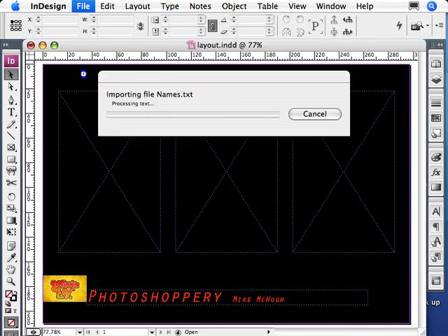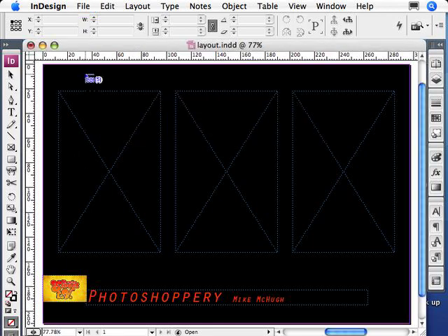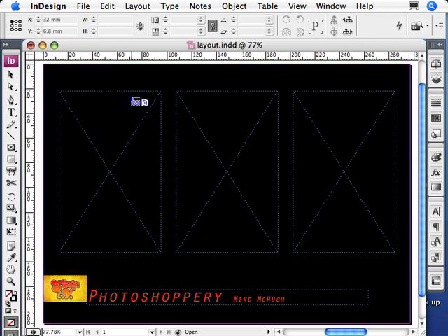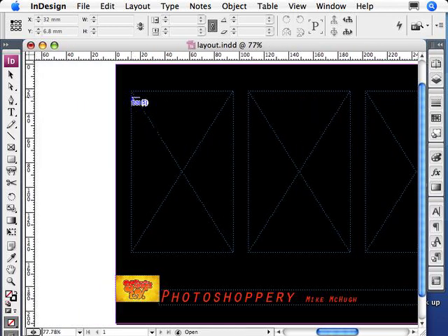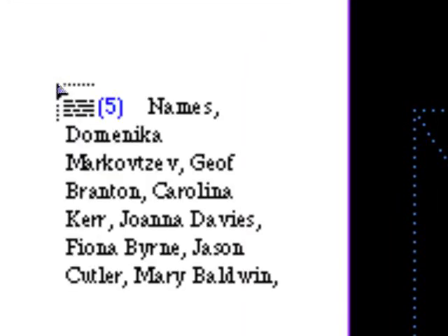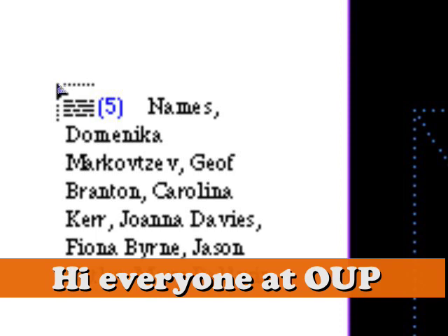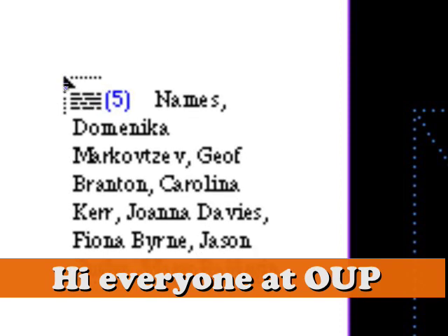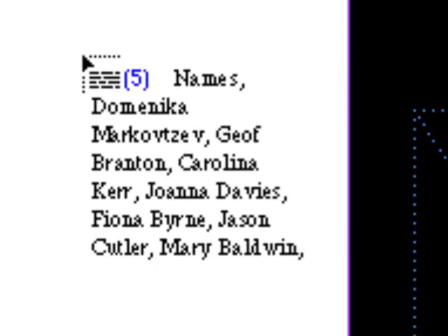The little wheel of waiting just comes up. It's importing a whole bunch of stuff. We have 5 things. Now, it might not look that exciting for you at the moment. I'm just going to wheel over so we can see this cursor. It shows you a preview of what's going on. I'm going to zoom in here, and these are the names of some of my favorite clients, actually. So you might see them in there. Hi, guys. That's some text.